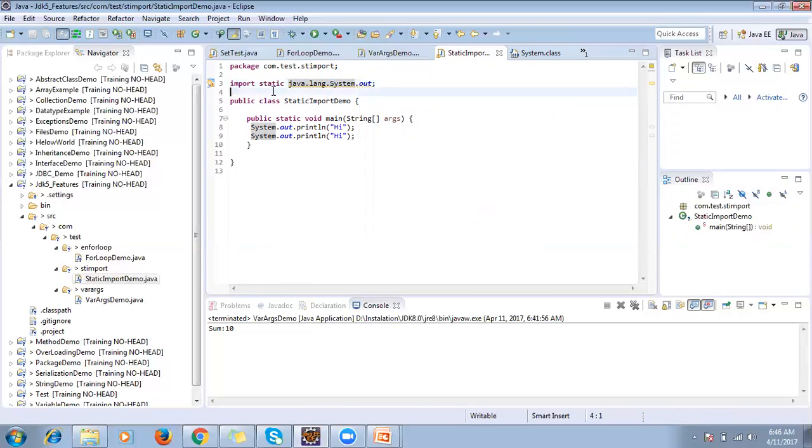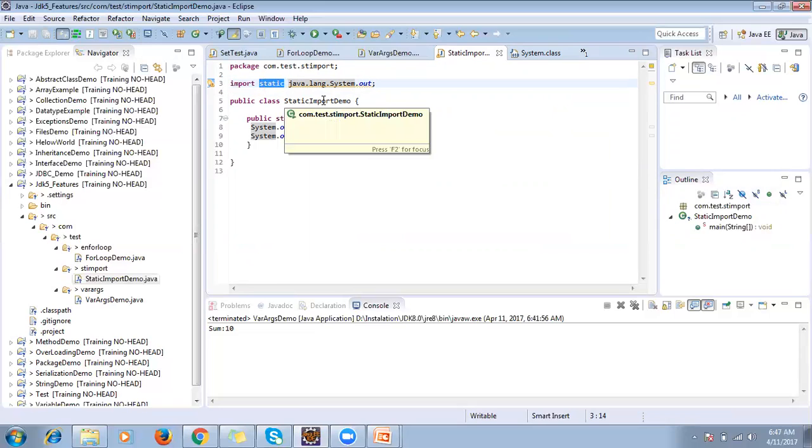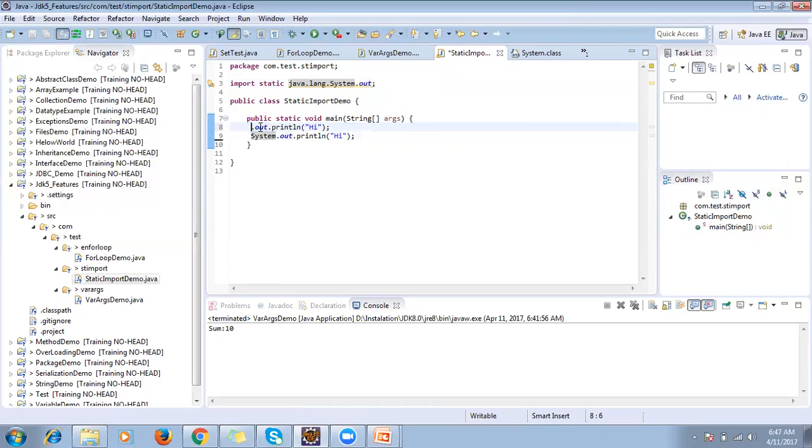So far you never see static here, correct? Yes. Static we are adding only for variables, correct? In the below, yes. Now I am adding static for imports. So this is called a static import. What is the advantage of this one? If you import any member of a class by using static, you don't need to mention the class.